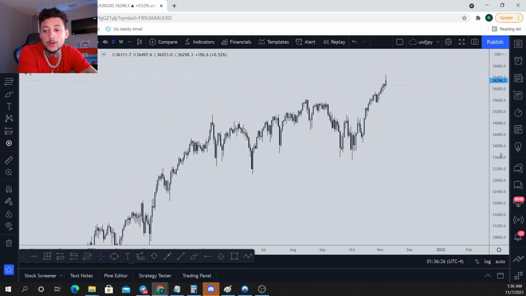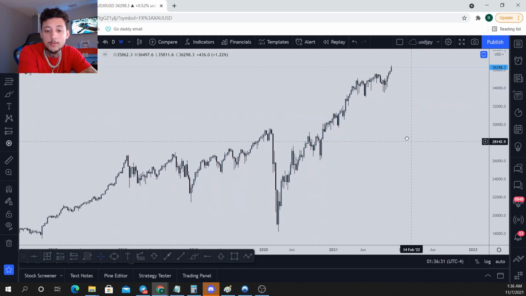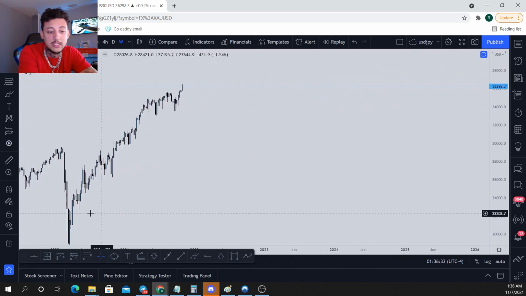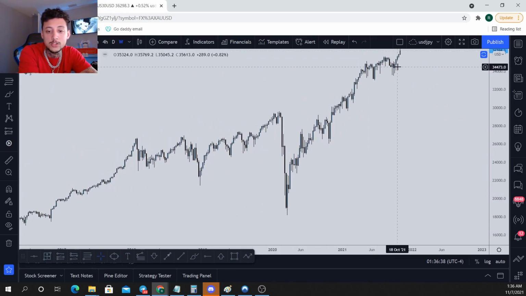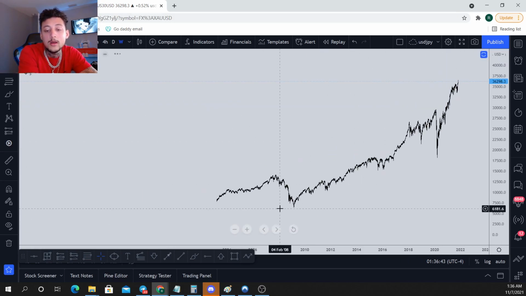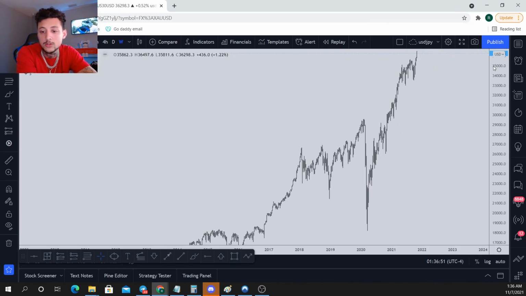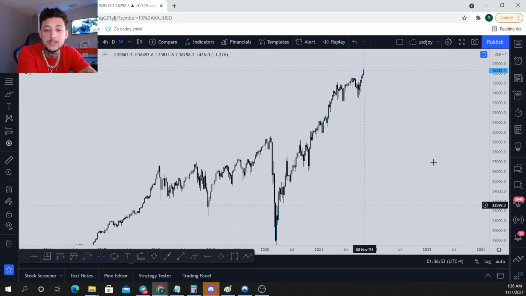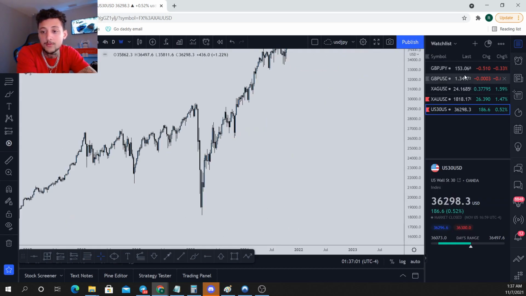Now, typically what you want to look for is the higher time frames. What is the weekly time frame doing? Going back to our notes, it's moving from, if I were to put it like this, the bottom left hand to the top right hand side of our screen, meaning that we're in a bullish trend. Now, obviously, when it comes down to US30 overall, this is a stock market index, which roughly does 10% consistently every single year. So the majority of the time, this is going to be trending. Right now, this was obviously the crash during COVID, when the COVID-19 pandemic first hit.